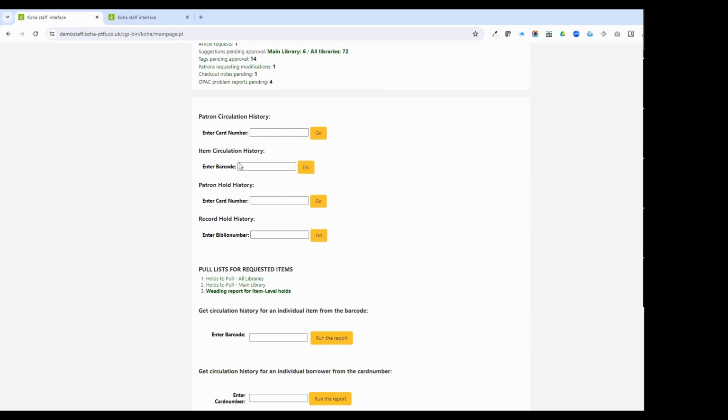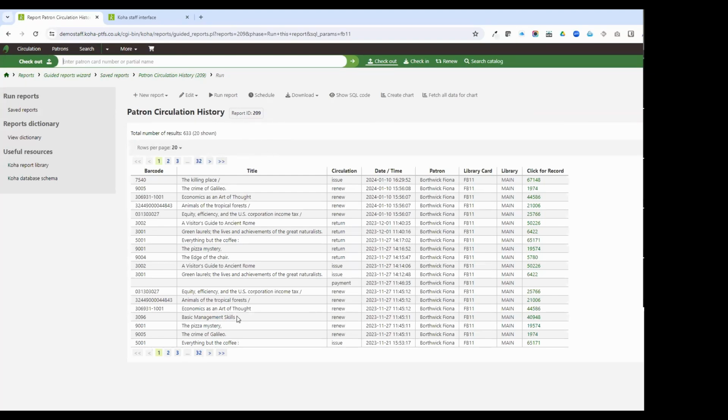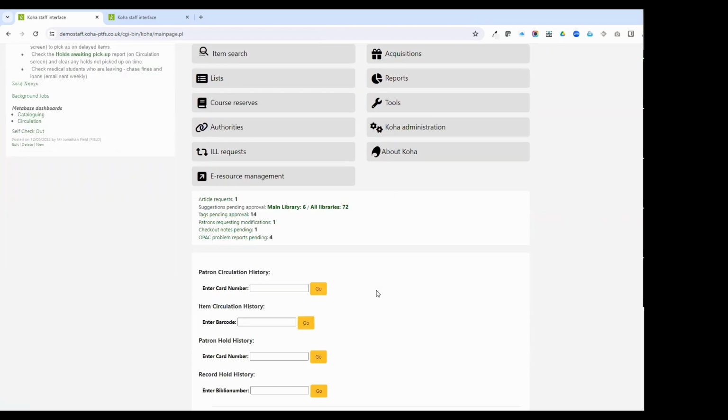we can also, as well as having report links like this, you might also have reports that have selection criteria. So if you're wanting to have a look at the patron circulation history, you can absolutely go to that user record and find their circulation history. I'll show you that in a second. But you could just have a shortcut on the home page that says scan their barcode and type it in. And that's you making that selection, and it pulls through their circulation history in a report form as well. So here I can see what's been issued, what's been renewed, what's been returned, and the relevant dates and times of that transaction. Okay, so again, just really quick routes.